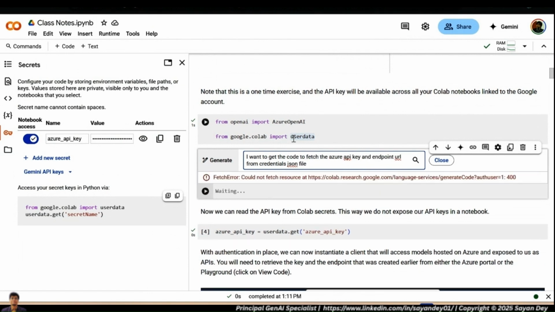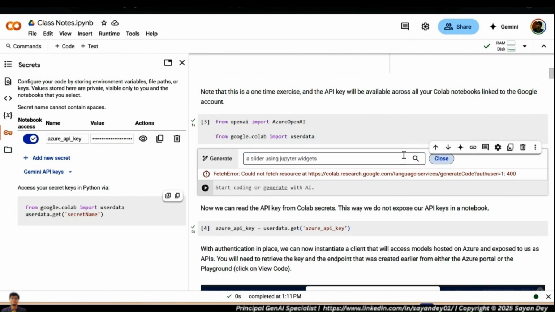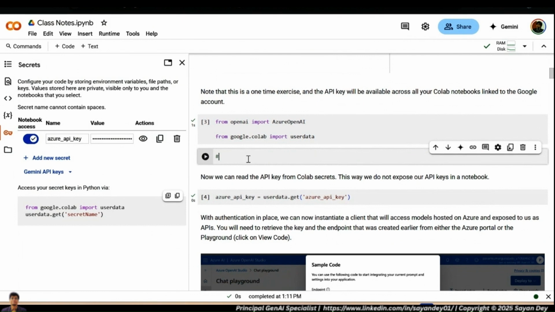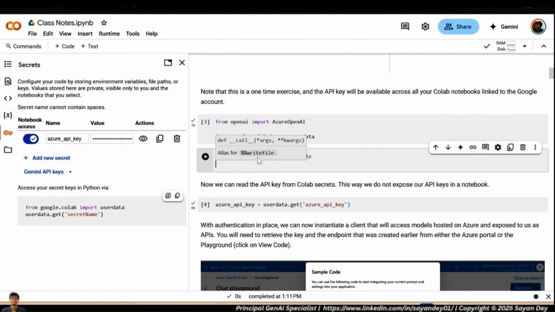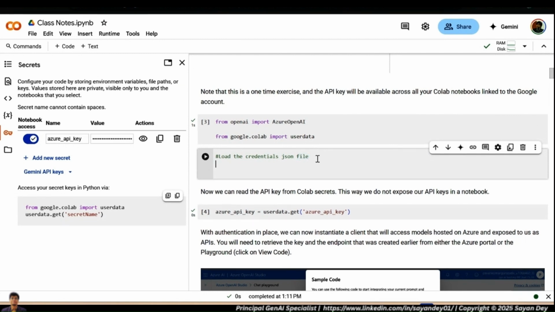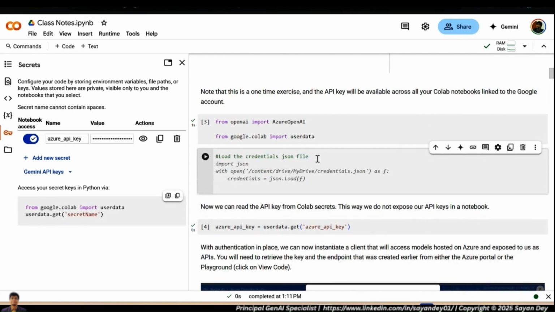Anyway, the code will basically be credentials.json. You can actually load the JSON file, and the credentials can be present in the JSON file. So that's the way it will work out. Okay, you can see this is how it will look like. I think now it's coming up fine.